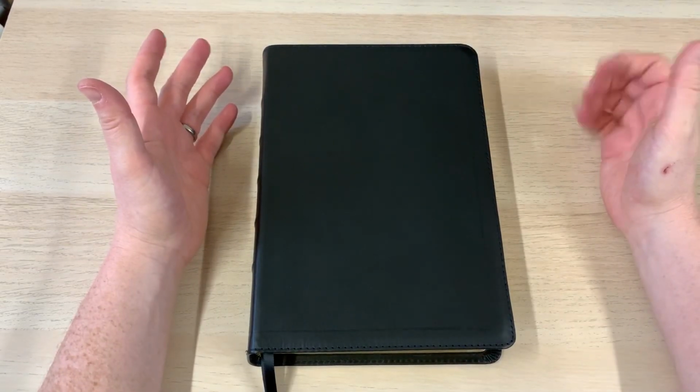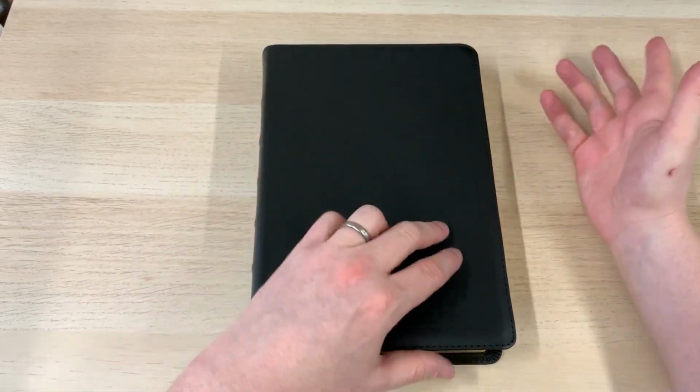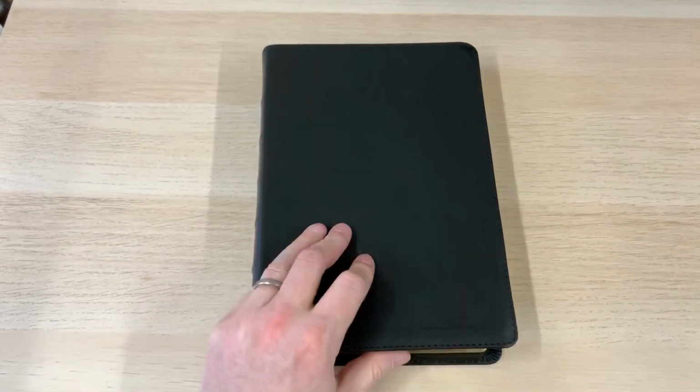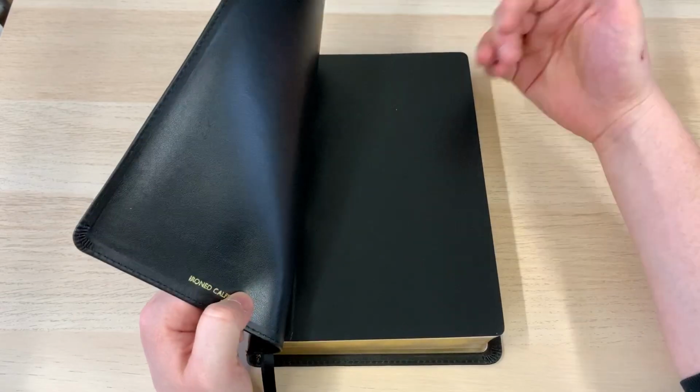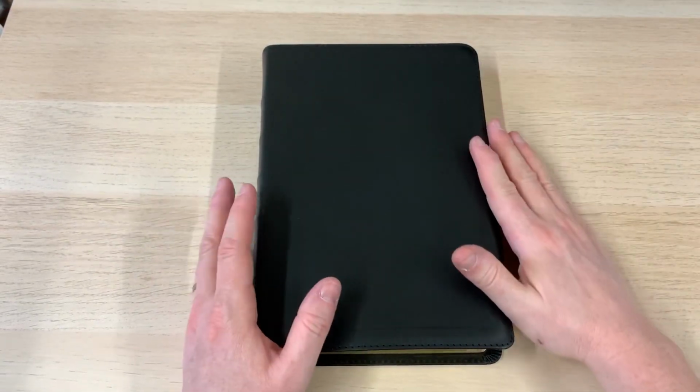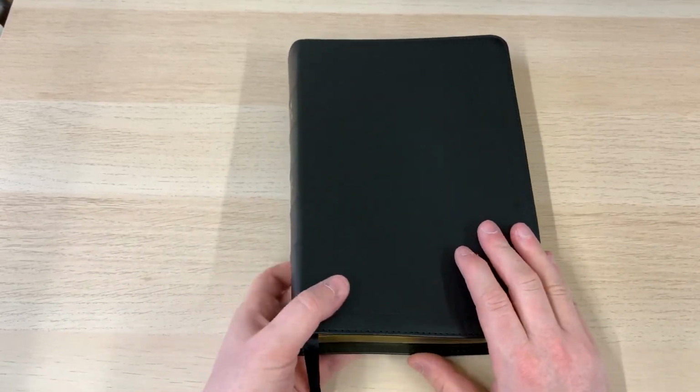Obviously, it's going to be primarily UK-based because CBP are in the States, and States people will be able to get it from CBP. But this is really for my UK customers because this is a really nice Bible and I'm very impressed with it. So spoiler alert, I do like this Bible.